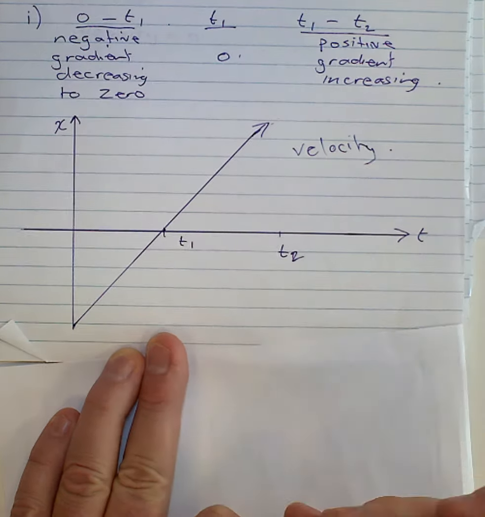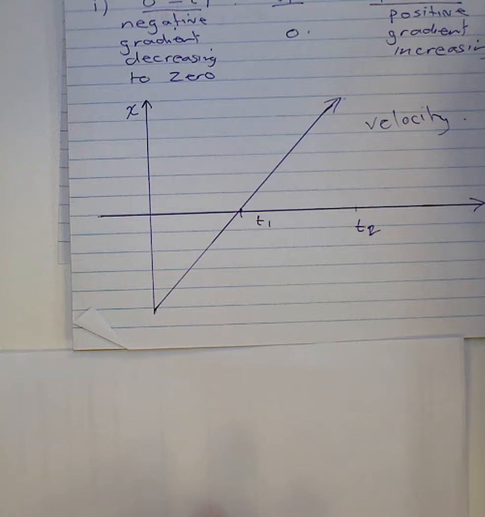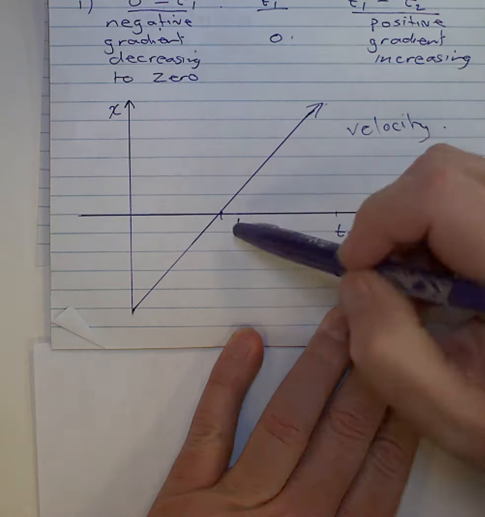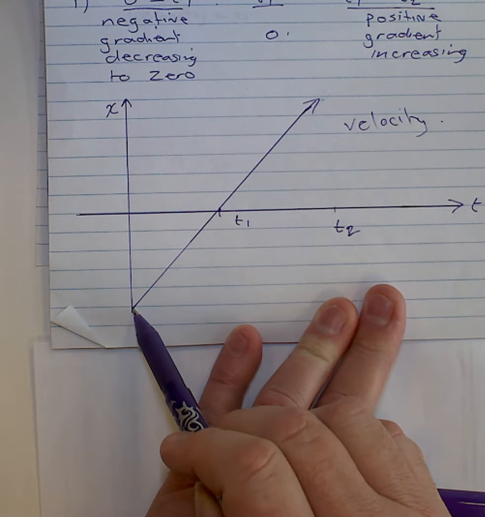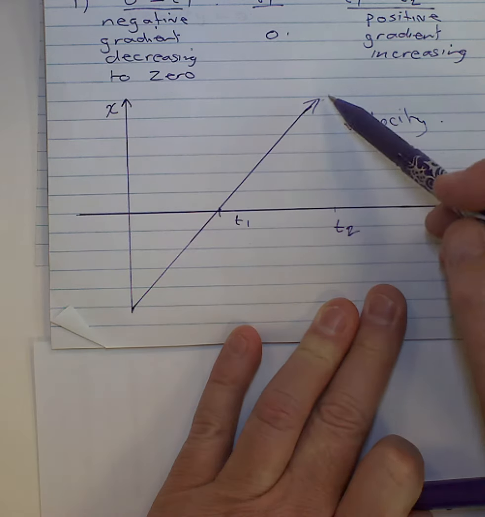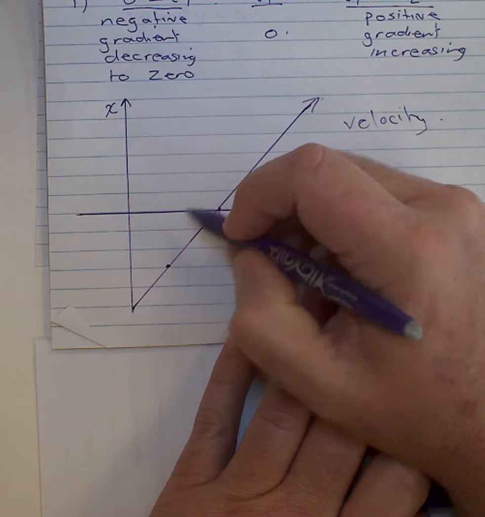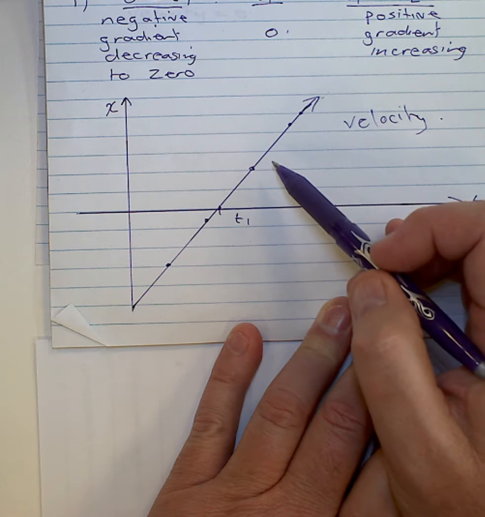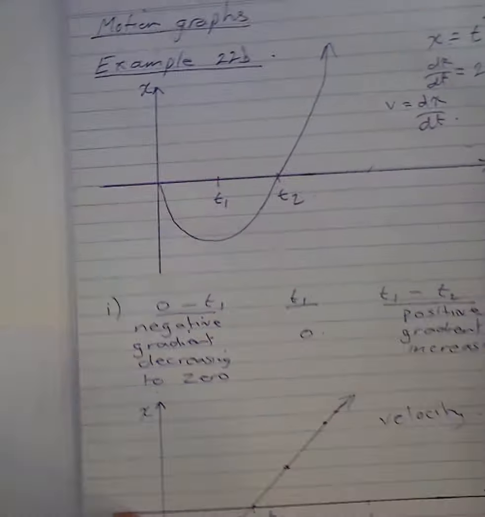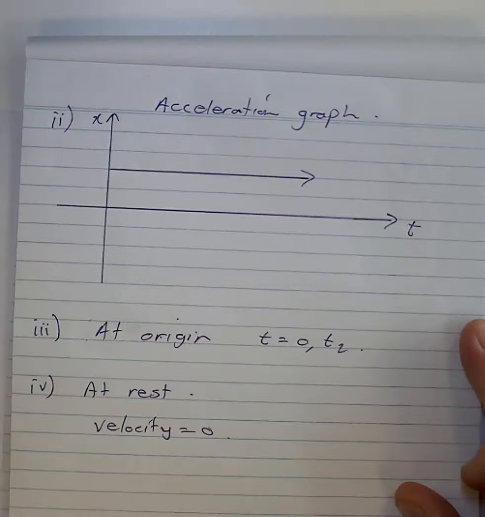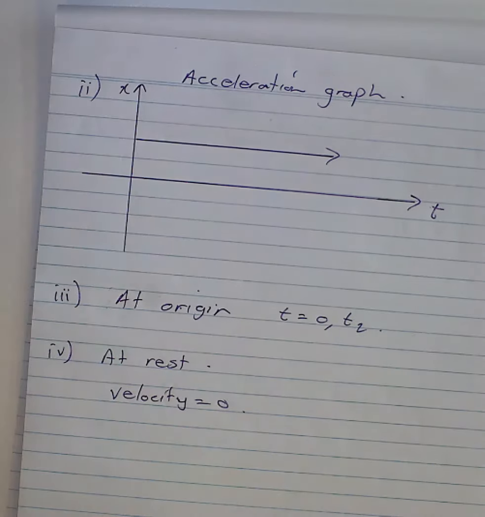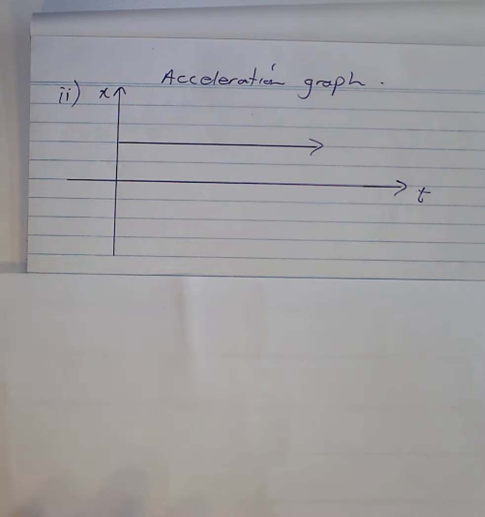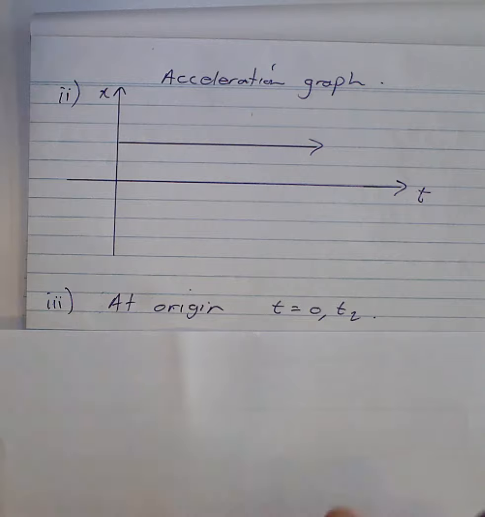Now, if I want to do a graph of the acceleration, it's the second derivative of the displacement, or I just take the derivative of this graph here, which is the gradient. What's the gradient at this point here? It's positive, and at any point on that line, the gradient of this line is going to be the same. So the acceleration is not increasing, it's not decreasing, it's staying the same. So when I come to graph that, the acceleration stays the same, and it's just a horizontal line there. I don't know exactly what it is because this is just an example, but your acceleration graph would look like that.